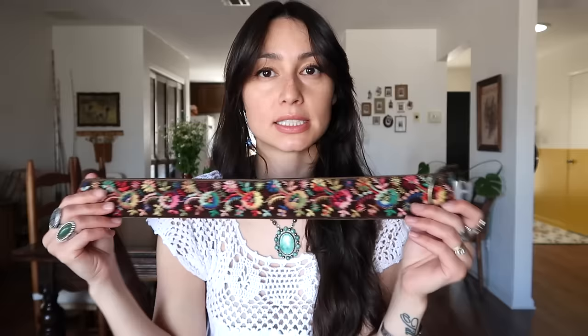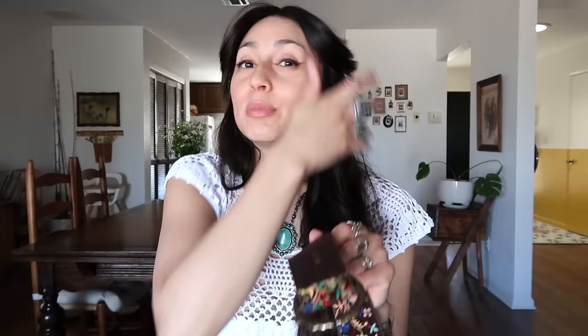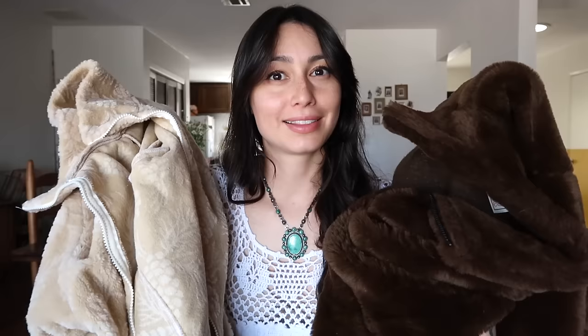Next I styled this beautifully embroidered belt. I couldn't tell the age exactly — it reminded me of some 90s belts but might be from the 70s. The belt loop is very pretty and mainly what made me think 70s. The main reason I bought it was to style it with a 70s nightgown-y yellow dress I have, and I thought they looked really cute together, paired with some leather flats.